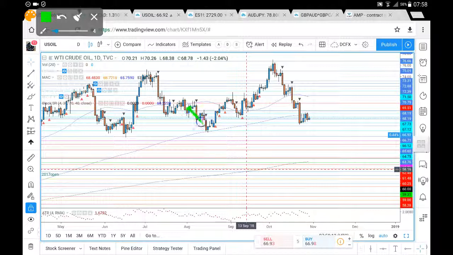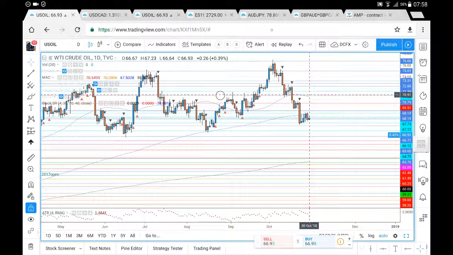Here on the US oil, previously the 200 period moving average acted as a support. So again, if it does act as resistance, we do see the breakaway, remains in 64.75, and beyond that, we're looking at our lows here in around that 63.76 on the US oil. If we are to see a continued hold and rejection of that 200 period moving average here on the US oil. And with that said, that pretty much wraps up the US oil analysis.